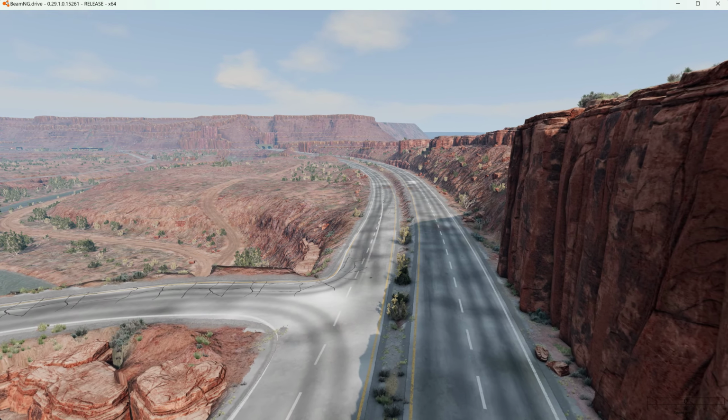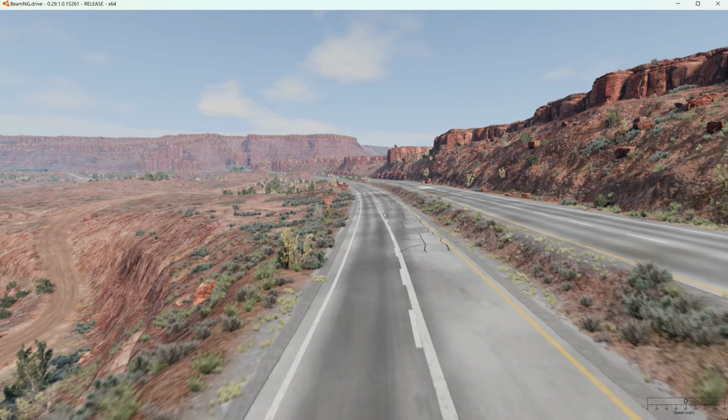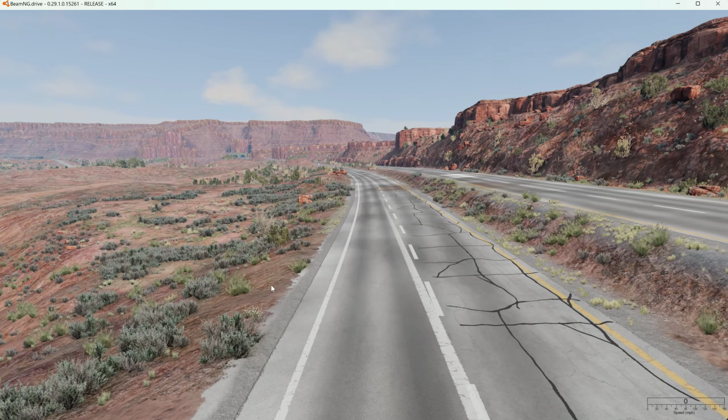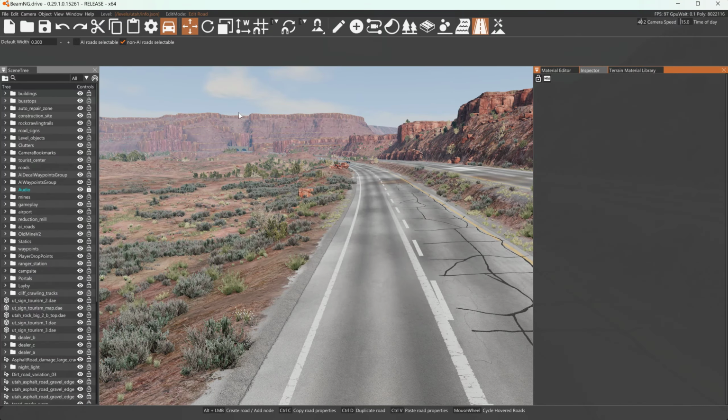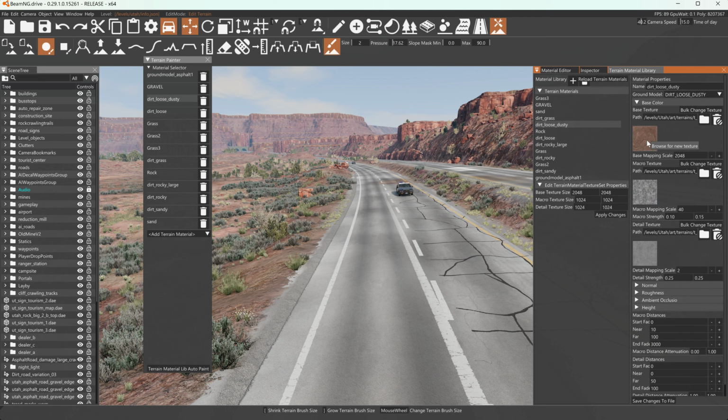Oh, maybe you do want some of this to be dirt. I can understand that too. So let me show you that. Terrain tools, terrain painter. Let's see, dirt, loose, dusty. So we need to change that.